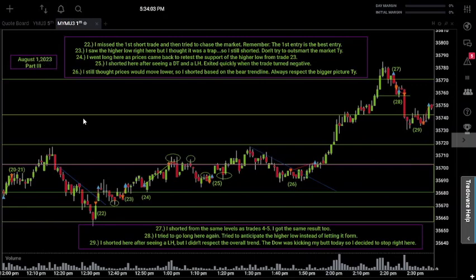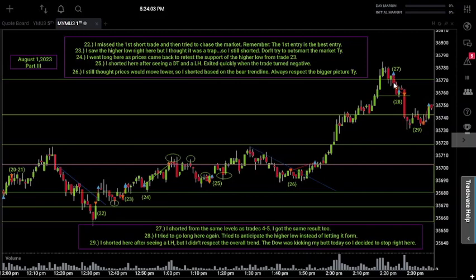So let's go ahead and take a look at that. Let's look at trade number 28 over here on the right side of the chart. So on 28, well, really 27 and 28. On 27, I went long almost at the highest prices for the day. The highest price of the entire day was, let's call it, 785. I'm going long right here at 775. That's 10 points away from the high for the day. That literally makes no sense.